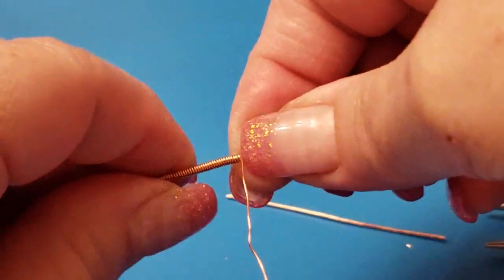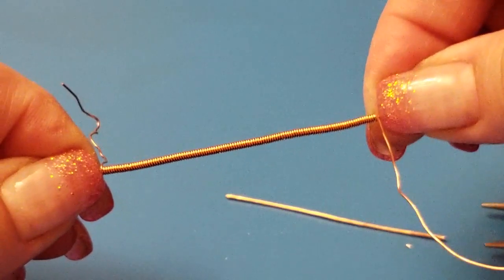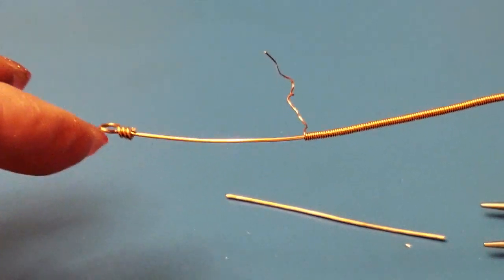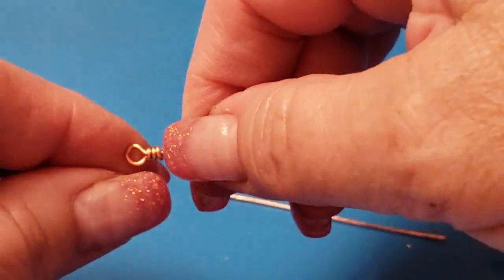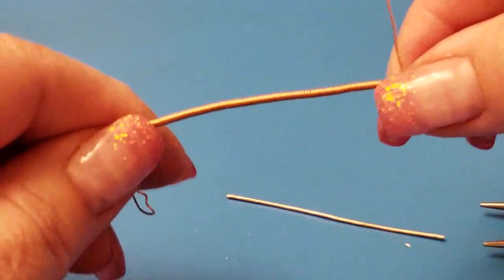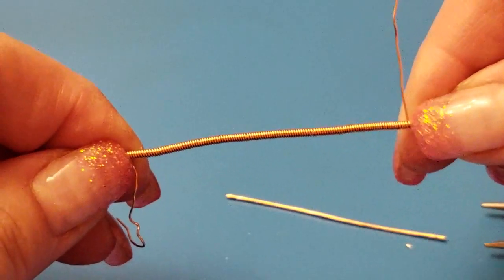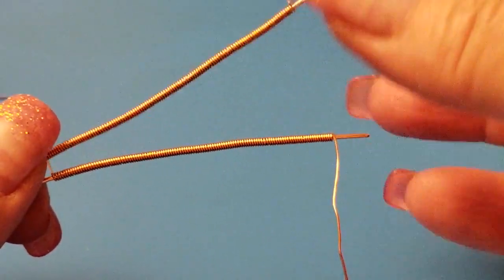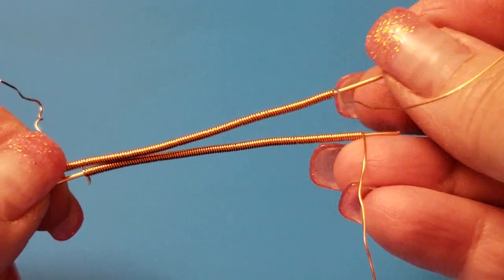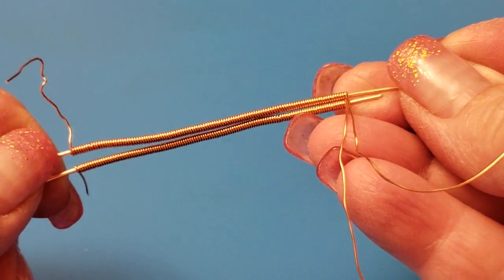Then when we do the next earring, you use this as your measurement because we want them to be exactly the same. Okay? So go ahead and do exactly the same thing. We'll measure your 2.5 inches to make your loop for the top of your earring. 3 wraps, and then match the coil length of this earring. I will see you back in a bit. Okay, so I have both of these coil wires about the same length. It looks pretty good.